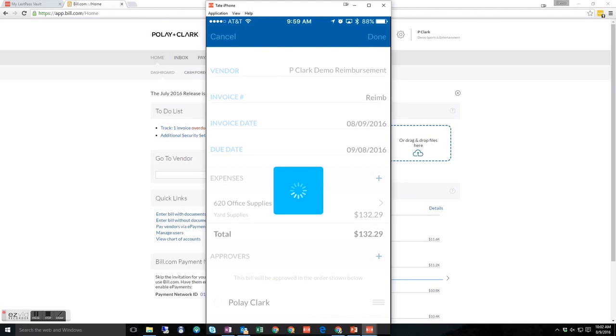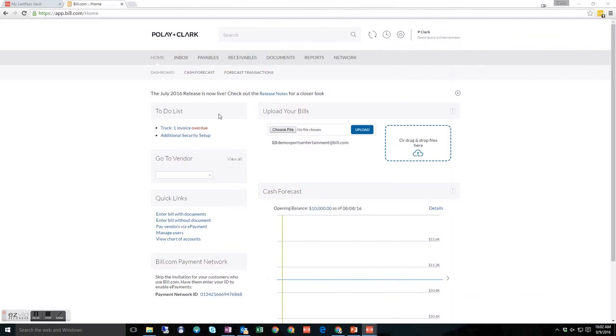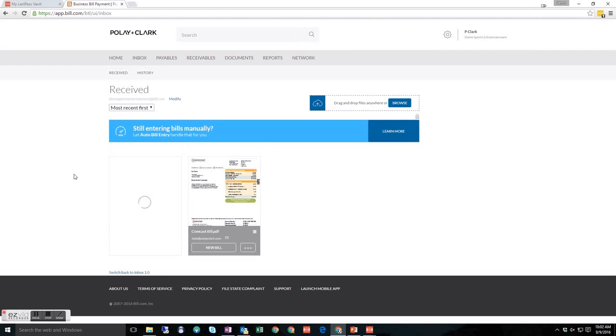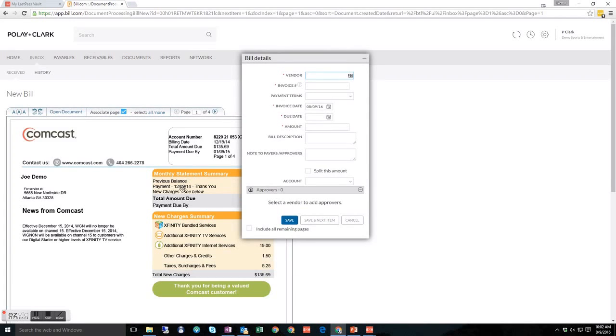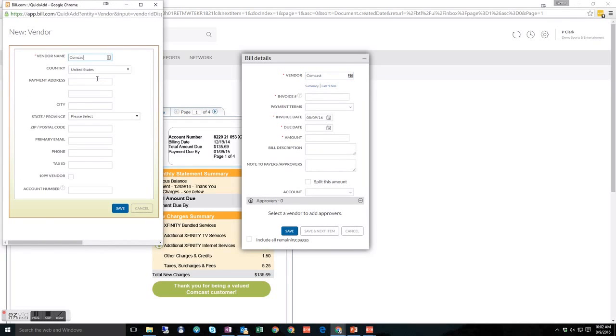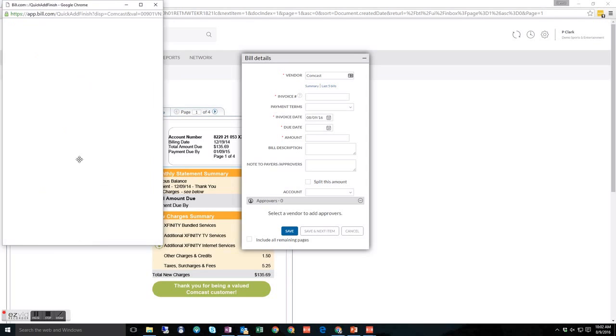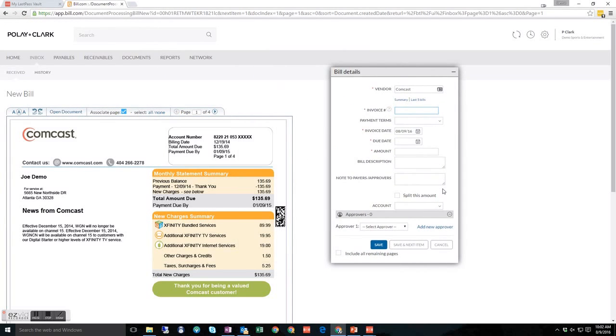Now, if we go here, we see our Comcast bill has now shown up. So I'm going to show you the entry screen. See all the info you can put in. I'm going to call this 14/12/19. Cable bill.